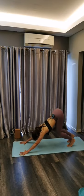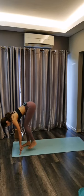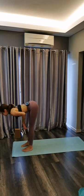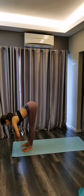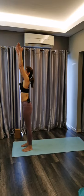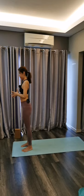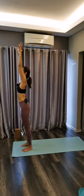Now just get your right leg to step forward, followed by the left leg stepping forward. Halfway up, hands on the knees, extend the back, inhale. Exhale, fold. Inhale, the right arm goes over. Exhale, palm to chest, left side. Same thing, left side, inhale. Root the feet, reach your arm, look up. Fold, fold, exhale.